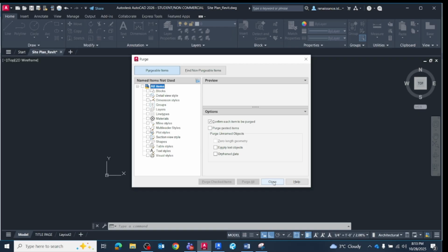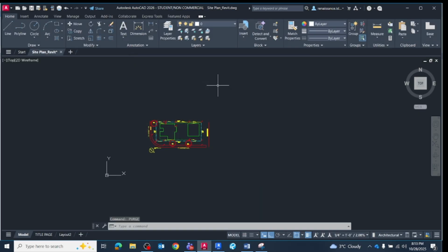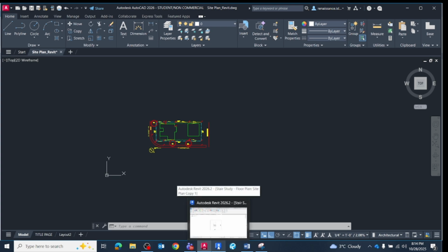If you do that a couple of times, it won't delete anything, but it will clean the file, because while working on this file we did lots of things, like lots of lines and segments, and it got a little bit dirty, so we have to clean those by purging them all. Now it will be ready to link with the Revit file.